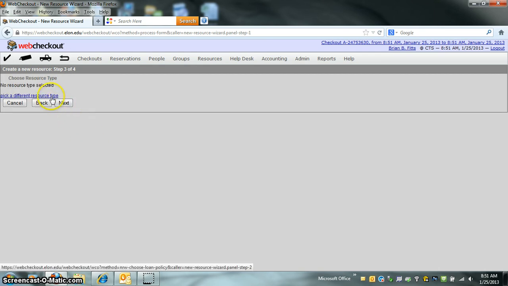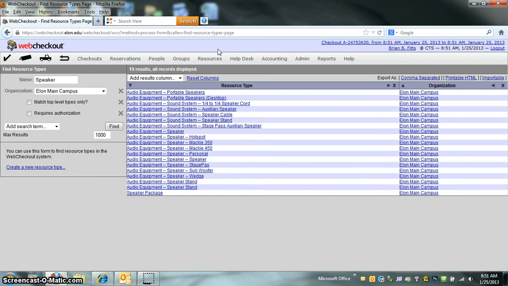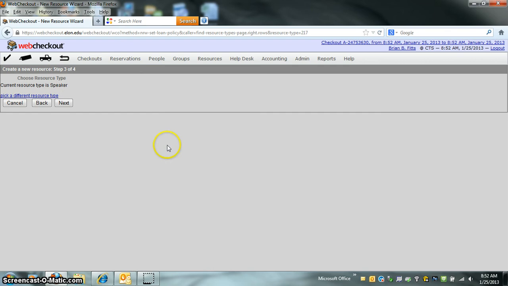Now, I'm going to assign it a resource type, and the resource type basically is a subcategory or a global category for that. And in this case, it is speakers. So I'm going to put speaker. And now it gives all of these categories that fall under resource type. Now these categories are not just entered by classroom technology support. They've been entered by media services, television services, all of those departments that we saw previously when selecting which checkout center we wanted to operate within. This is a global list of all of the categories listed by all checkout centers. For our purposes, it's an audio piece of equipment and it's a speaker, so that's the one we'd select.